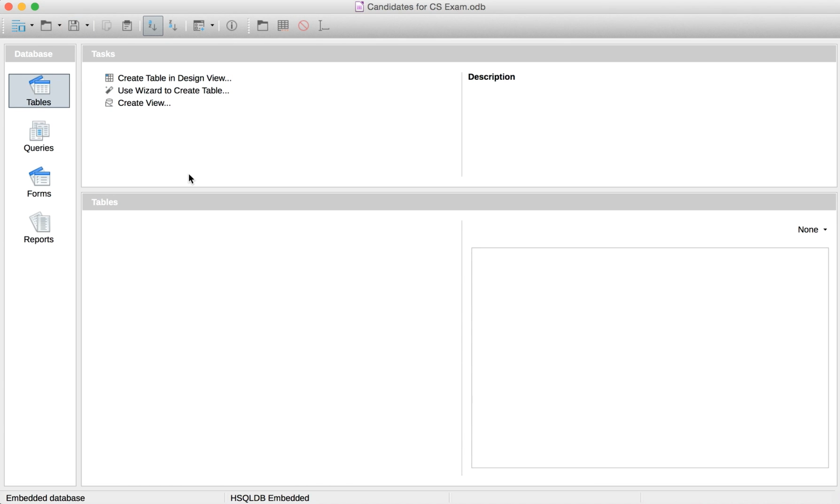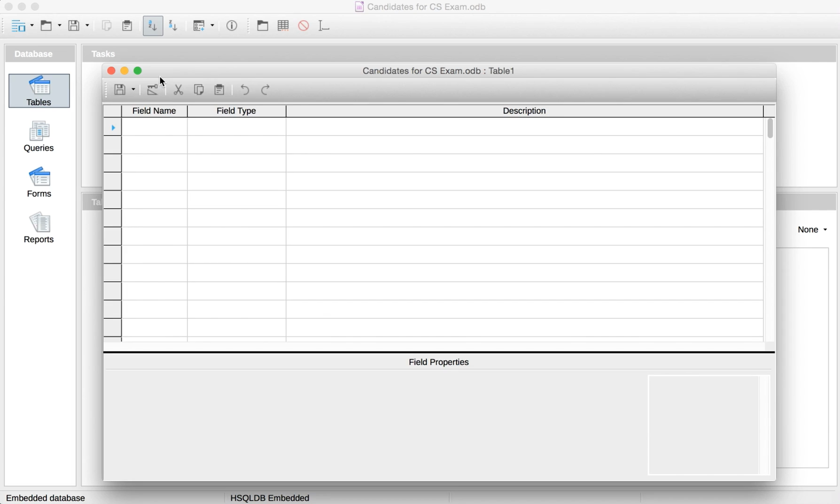So I'm using LibreOffice to create databases, but if you're using Windows, you could use Microsoft Access. The point is, both applications have something called query by example grids, which we need to know for the course. So once you've created your .odb file, or whatever your database file, we can create a table. So let's create this table, and since we only need to know about single table databases, we'll just create one table.